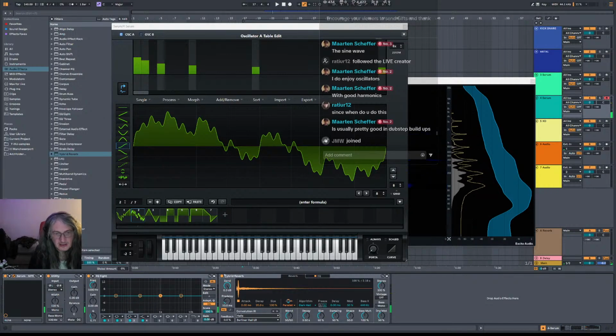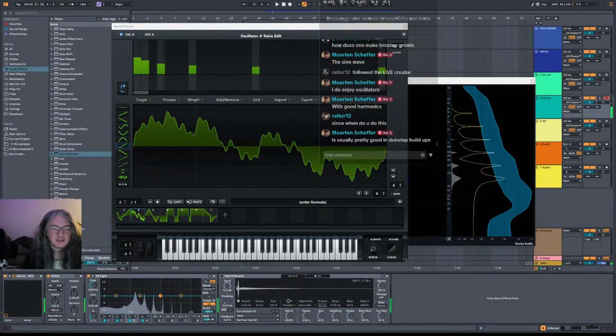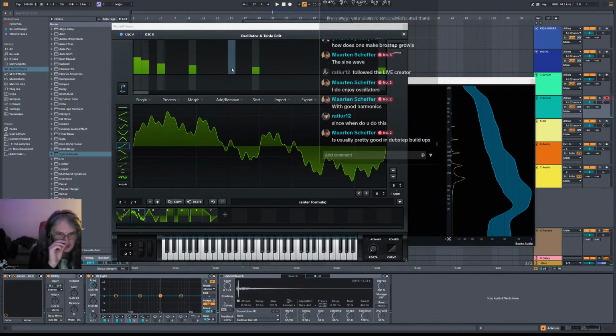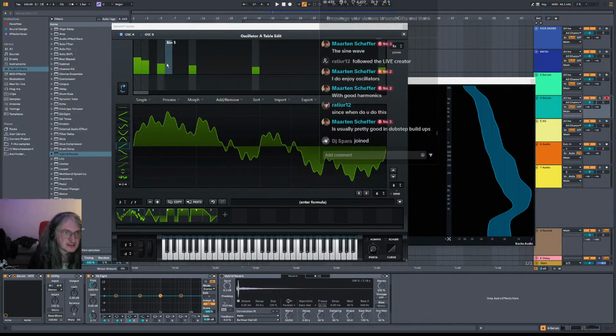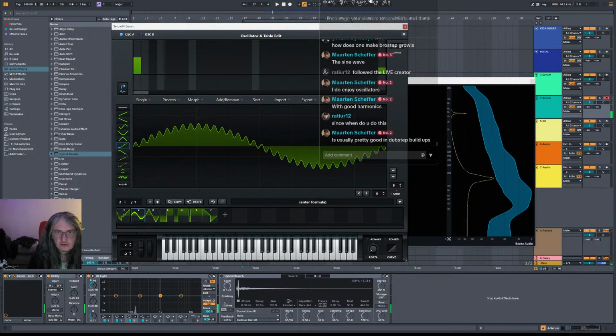I can't play back the fugue, whatever it's called. But yeah. Now we've got these other harmonics. I don't know where this one is. Let's just zero these back. Oops.